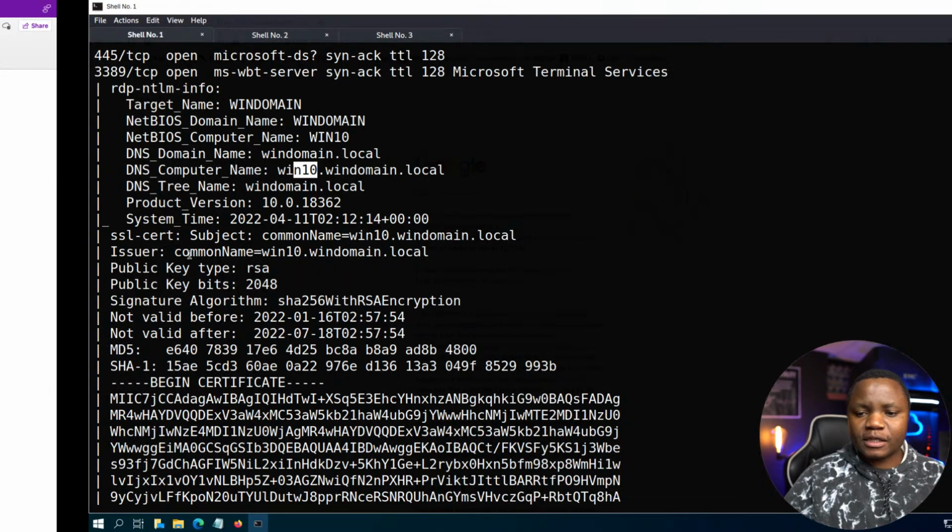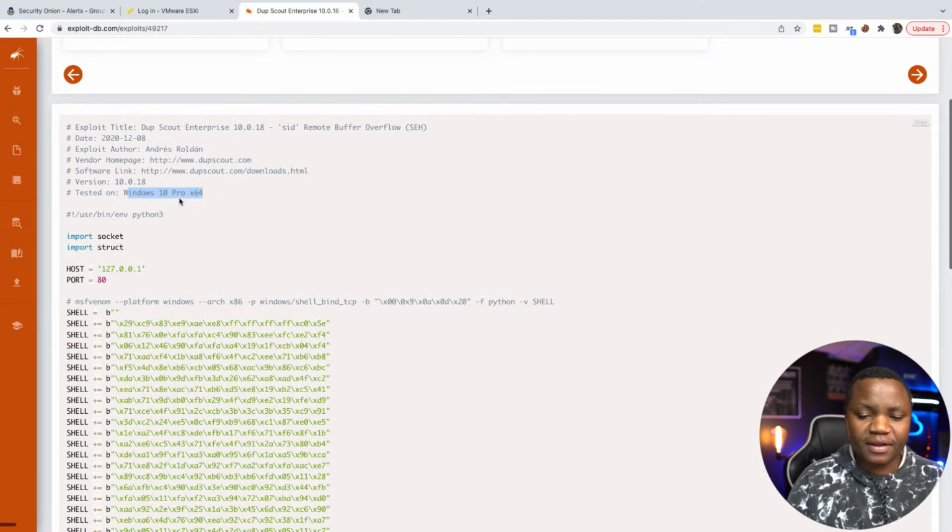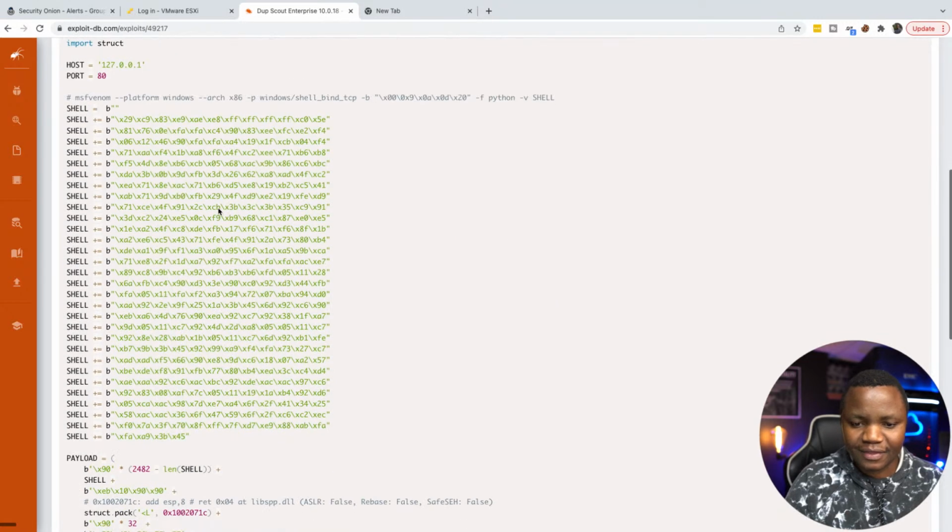So going back to our exploit, Windows 10 Pro 64-bit. There's another thing too. Windows, I think as of a couple of years ago or so, they don't produce the 32-bit versions. It used to be where you need to figure out whether it's a 32-bit version or 64-bit version, and you kind of experiment. In this case, we're saying we'll take that.